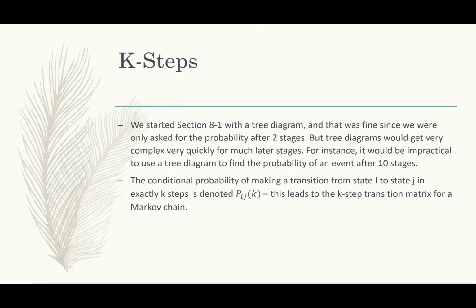So let's just remind you real quick what we were doing back in Section 8.1. In Section 8.1, we started with our example using a tree diagram. We're going to do that again here just to make some connections. But real quick, after we do our tree diagram, I'll show you what it means and what ultimately we can do instead, a much shorter way of doing the problem than making a tree diagram. Of course, involving a matrix. And you'll see that coming up.